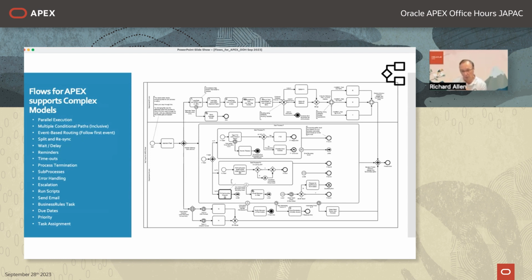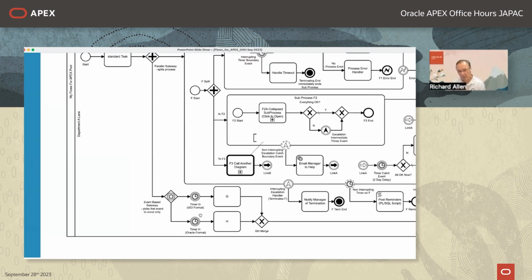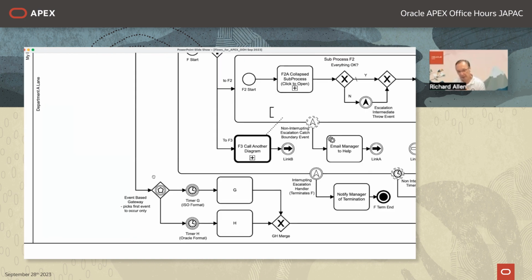We can have event-based routing. So in this part of the model, this is called an event-based gateway. And following that, there's a timer and this task and another timer, or it could be a message receive event and another task. And the way that this works in BPMN is that whichever of these events occurs first becomes the only path forward, and the other paths are cancelled. So you can use this to implement timeouts and waiting for multiple things, and when the first of them happens, that's the only way forward.